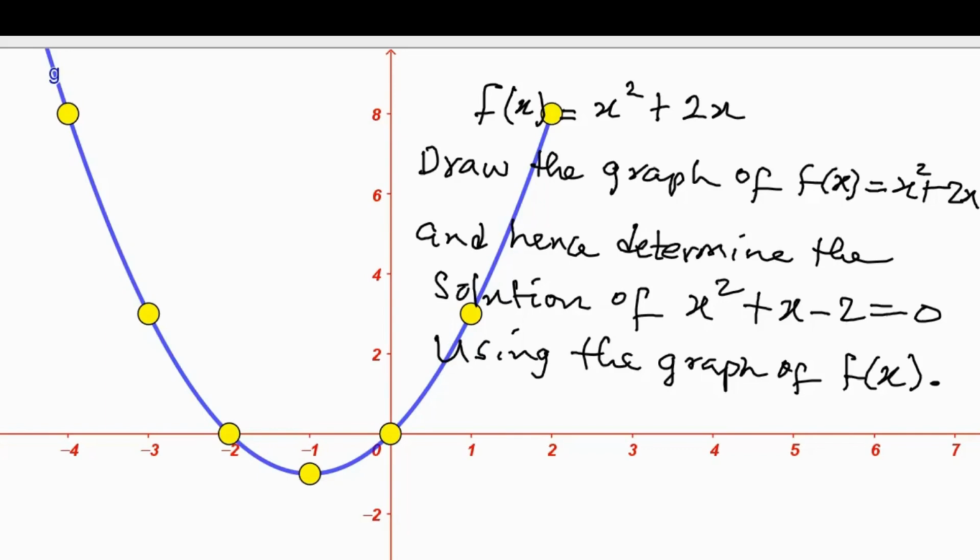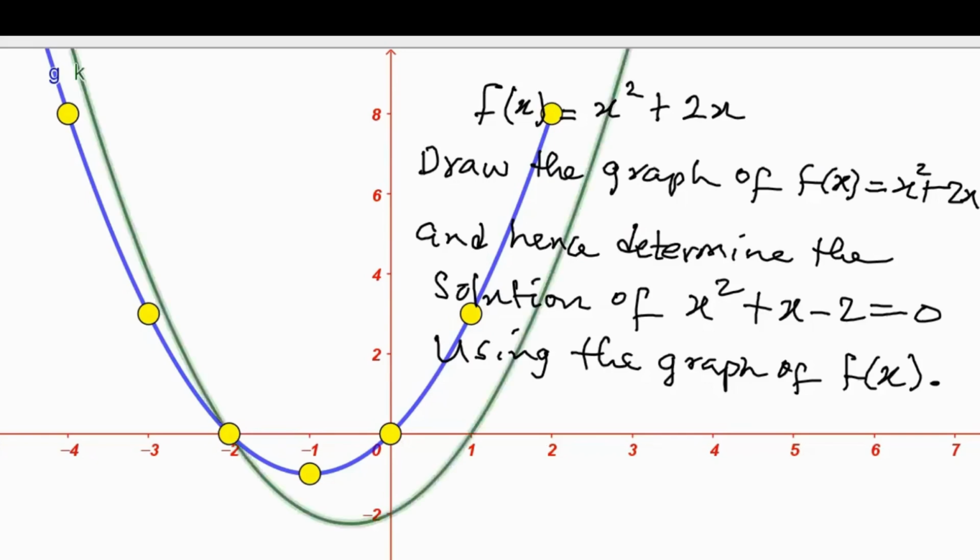What many students usually do in a case like this is to duplicate the graph or draw a new curve. So they will go ahead to draw a new curve, which is this. And this is a wrong approach to this question. So on their paper, they are going to have two quadratic graphs drawn, and they will now be looking forward to probably where these two graphs intersect. That's not the right approach. So we are going to explore the right approach now.